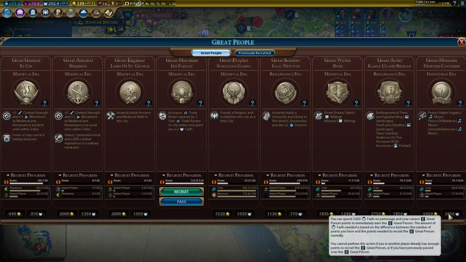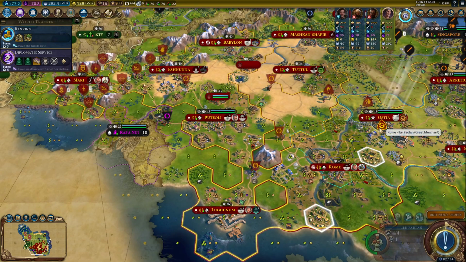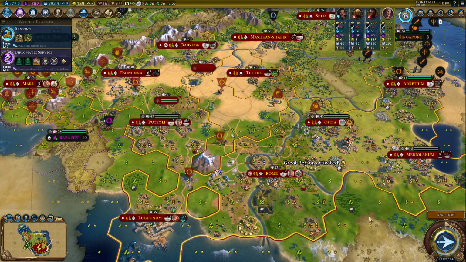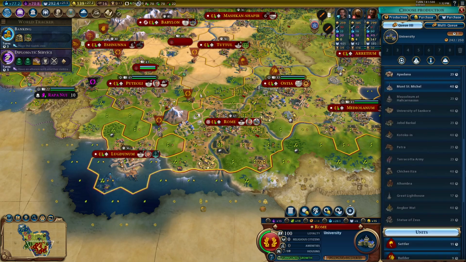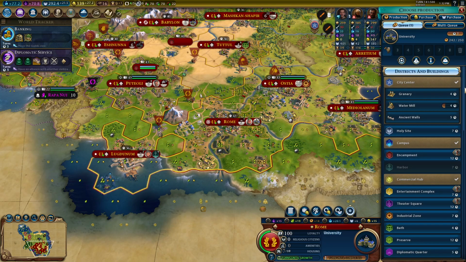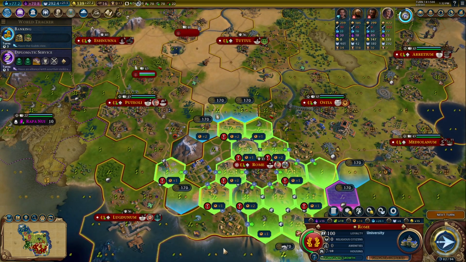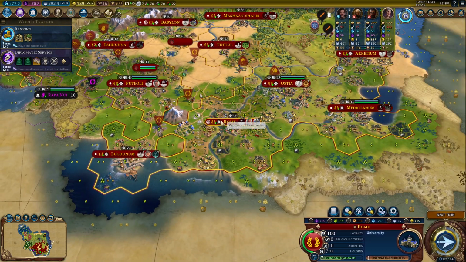We do get a great person. Great merchant increases our trade production by one. So you go ahead after the university, get a trader. Then probably just get a watermelon gunnery. And then after that, probably an industrial truck would be really good. After that, I would decide.